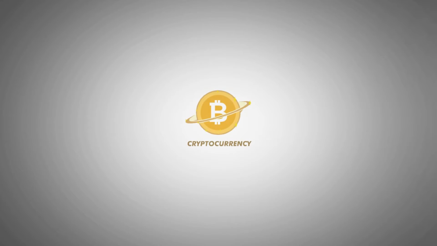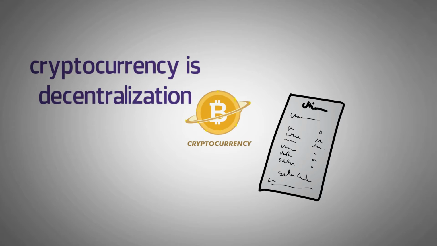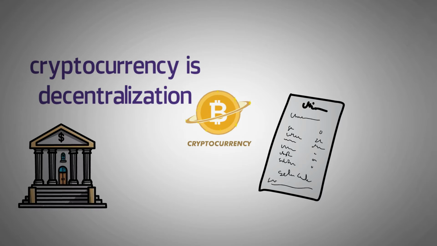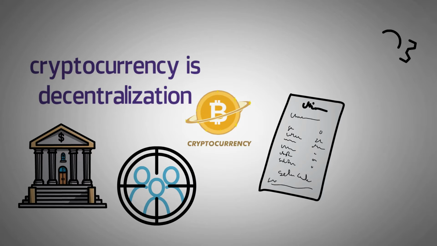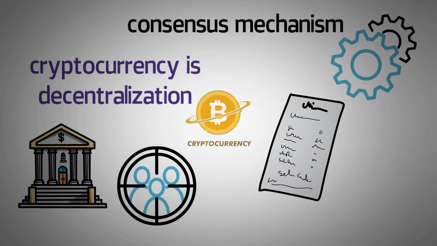In cryptocurrency, it's vital to ensure that all transactions are correct to prevent people from spending the same money twice. One of the characteristics of cryptocurrency is decentralization, so you do not need a central authority like a bank, PayPal, or Visa to carry out transactions. That notwithstanding, these transactions still have to be monitored, and to accomplish this, crypto ecosystems use something called a consensus mechanism to prove that transactions carried over the network are legitimate.